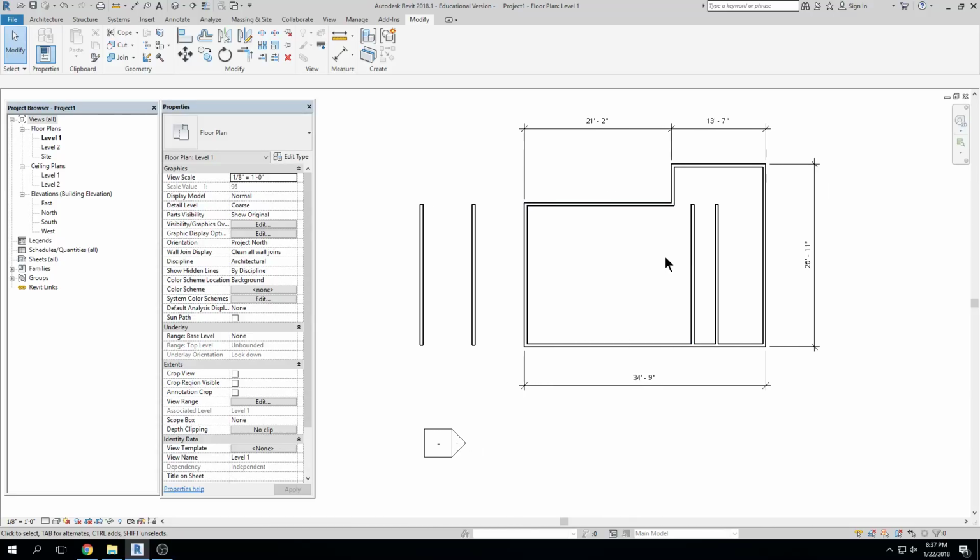Now here's the thing. Let me just remind you again about Revit, and this again is different from AutoCAD. When you're moving or copying things in AutoCAD, you want to get them in the right spot the first time. In Revit, usually when I'm copying or moving something, I try and get it in the general region of where I want it to go, and then I have to move it or align it, which we'll talk about in a second. So you create something and then you revise it, which is very counterintuitive at first.